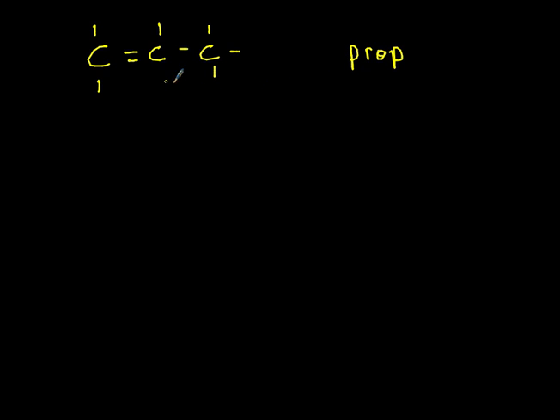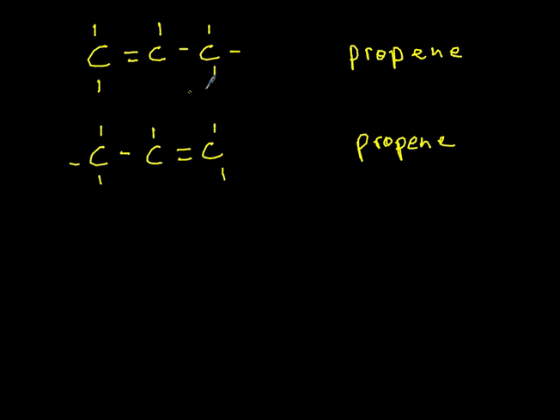It's got 3 carbons, so it's prop. There's a double bond, so it's ene. We don't have to have all double bonds, just a double bond will make it an ene. It's not that every carbon-to-carbon bond has to be double. So let's say that I drew it like this. What would that be? Well, that's also propene. It's no different than the propene that we just drew up here. We just rotated the molecule, if you will. We flipped it around. It's the same.